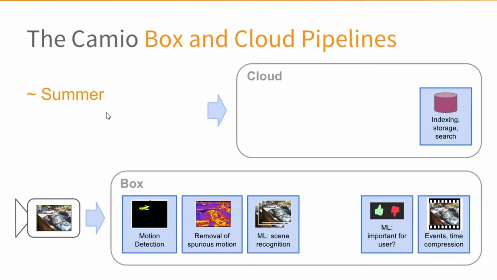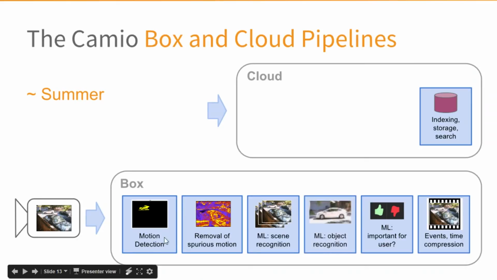So we want to move it last to the box because actually it's not the major part of our CPU cost. So we want to move it to the box just as a matter of optimization. If we move that to the box, then we can do some other optimizations in the process. But the fact is that the other learning models, such as the object recognition and the activity recognition, are built across many users. Of course, object recognition works across all users, and so does activity recognition. Rain looks pretty much the same on all the webcams.